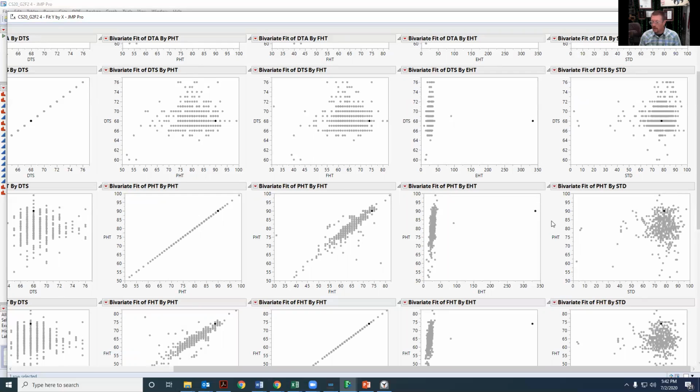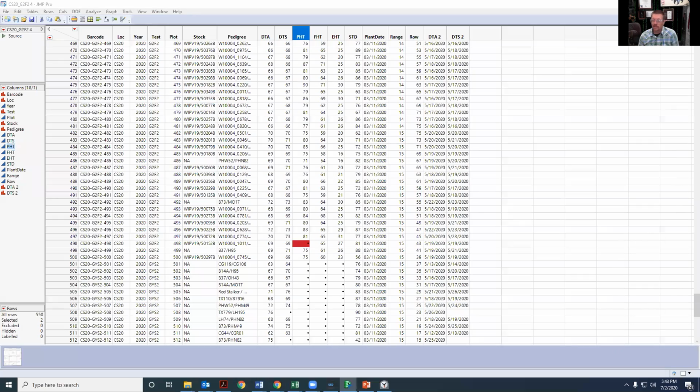This is another very clear outlier. So you can't have an ear height in corn that is 350 inches in this case. We're measuring inches, not centimeters. Probably bad for our international audience, but it's just the way that things are usually reported here in the United States. So both these two points are clear problems, and I'm going to delete them.